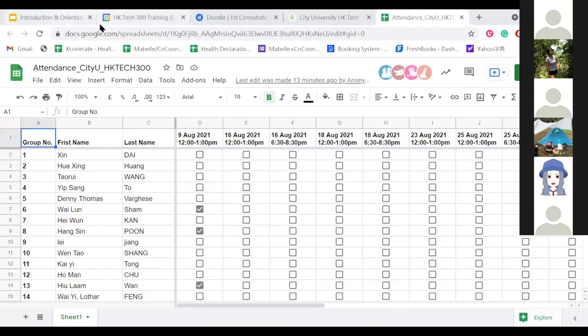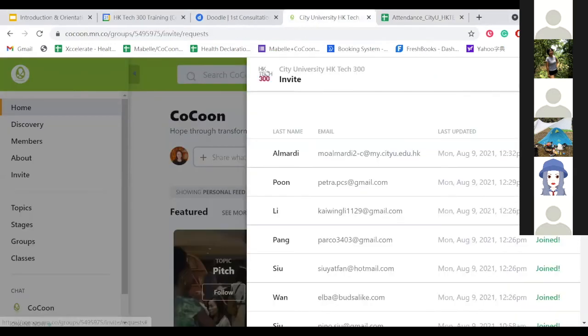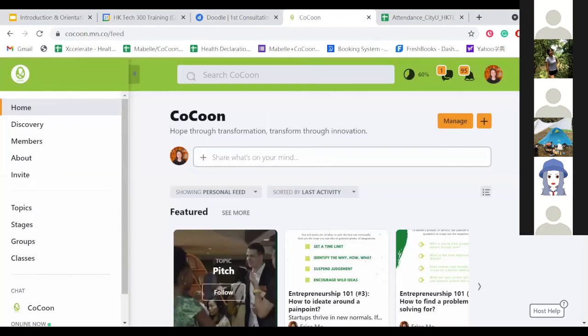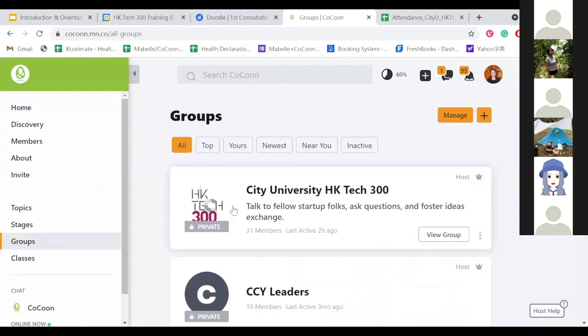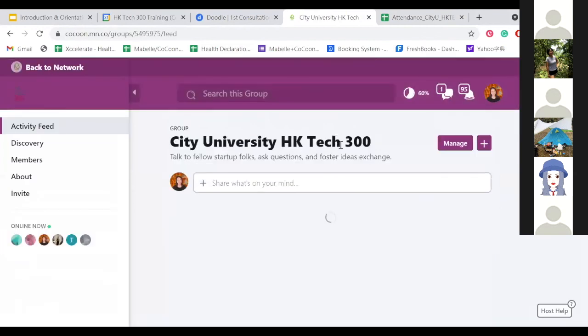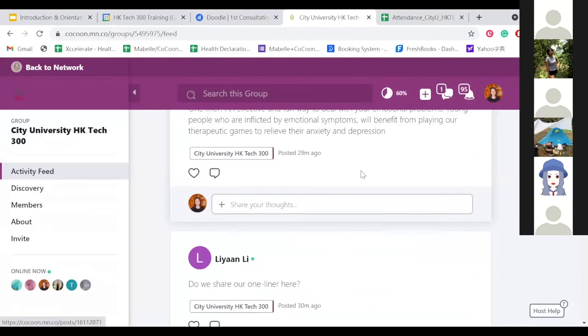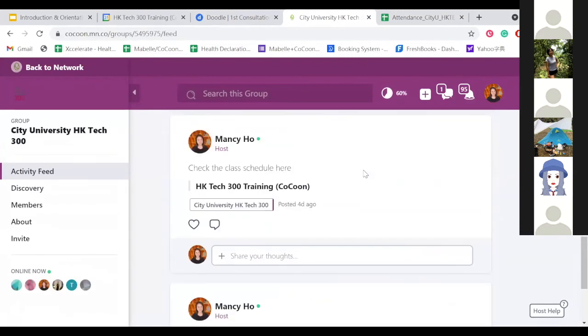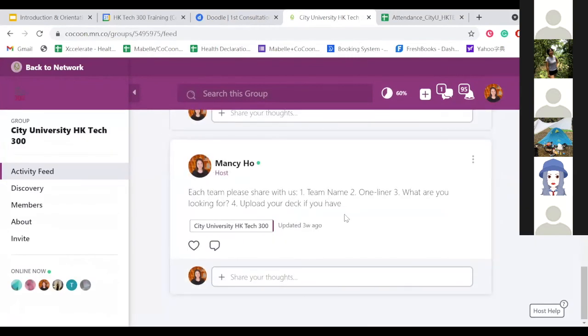And today, don't forget to create an account on the Cocoon Online platform. Look for the CityU logo and register there, because on the Cocoon Online platform, you will be able to see the class schedule, the Cocoon pitch template, and also share all the work that you're going to create in the next few weeks. So you get feedback from the teams. For example, if you came up with a name, or 3 names, or 3 one-liners, you could ask people to vote it up. For the ones they like, they should vote on it. That way you can get a little bit of usability testing going on as well.